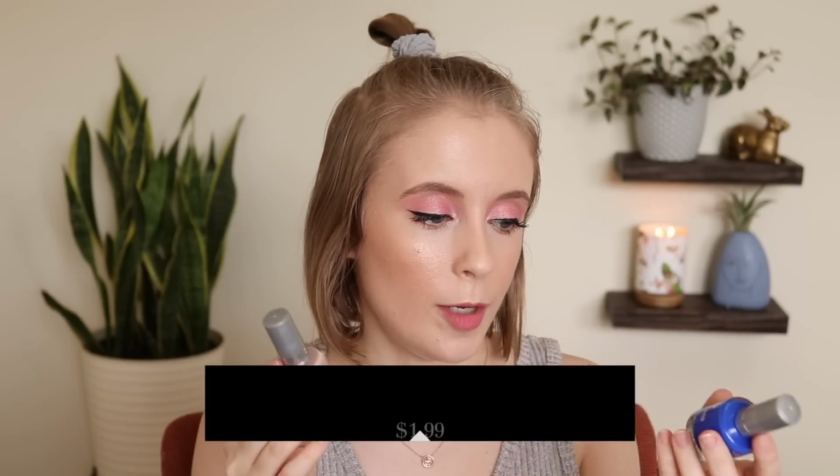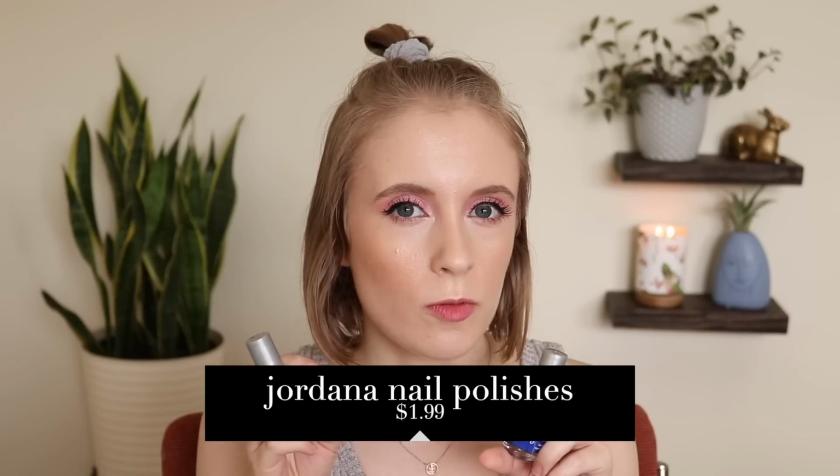I had also mentioned really loving the Jordana nail polishes, and I still love these. Not the most long wearing formula. I do think that they usually chip after like 3 days, but it kind of depends. But my two favorite shades are still Blue Phantom and Greyt to Wear. Such a weird name, but Greyt to Wear is kind of like a taupey gray, really pretty, but it's also a little bit like a blush color. And then Blue Phantom is this beautiful bright royal blue, really pretty, and I still love those. They have so many shades. I do have a couple of others, but those are still my two favorites, and I still like them, but I do wish they were a little bit more long wearing.